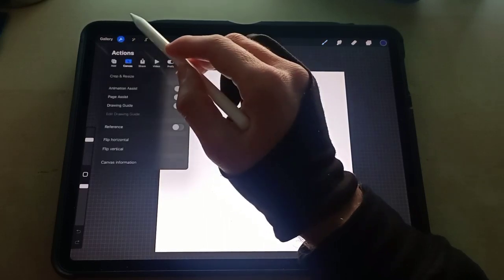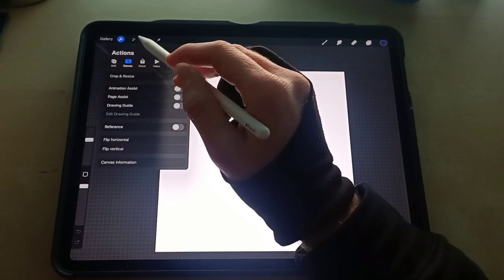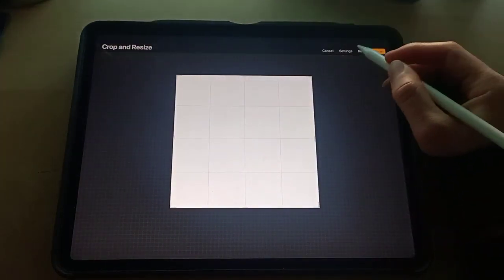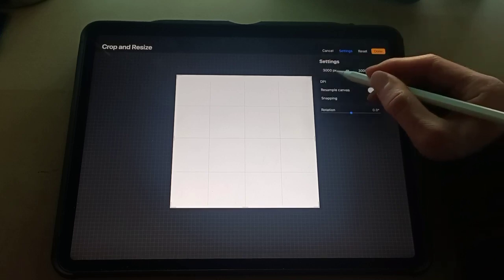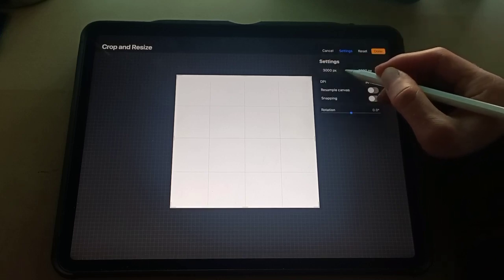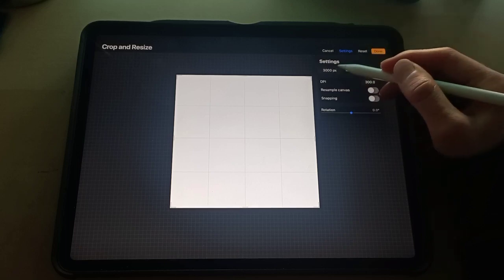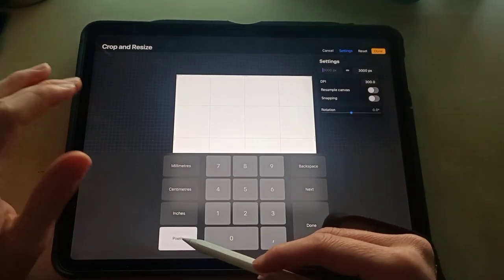So you go to the Canvas section here on the top left, with crop and resize. You get into settings and you can see my actual canvas size. So I want to change it. For that, I'm just going to tap in. Make sure that you stay in pixels.